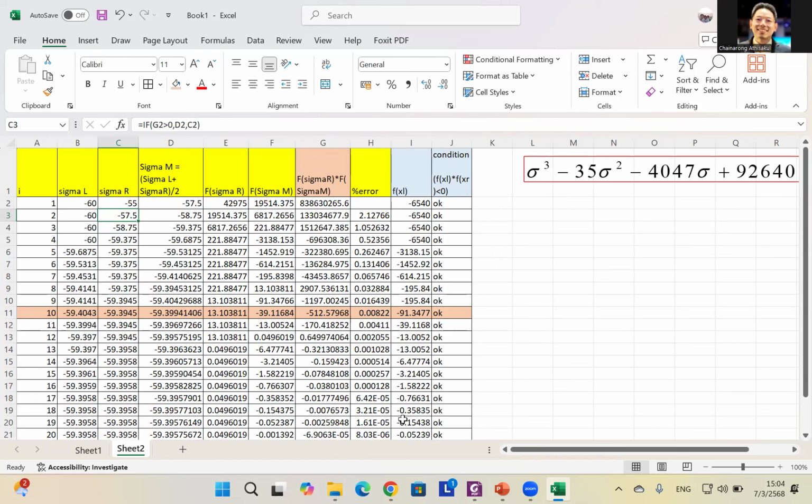Okay, this should be all right, but I would like to let you know that actually the criteria that we set is really not good enough, because you see f(x) is not zero, right? It's not zero. So then we should do further to meet the criteria, or we may change the criteria so that f(x) should fall below. Okay, are you alright with the bisection method? Are you okay with that? So we move to next.